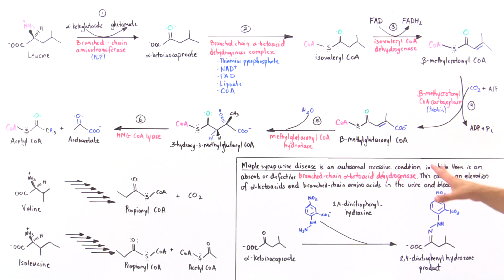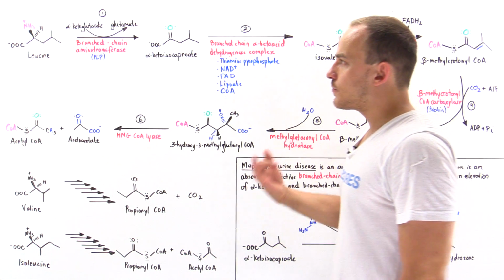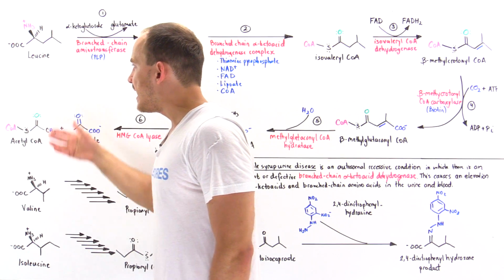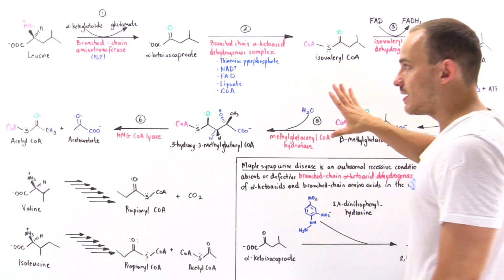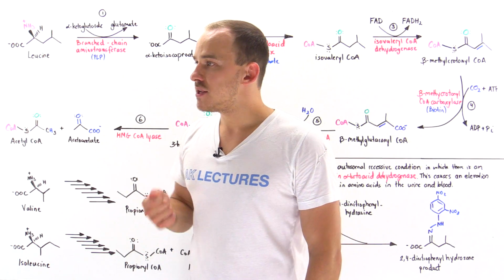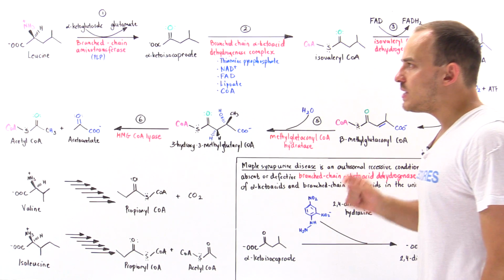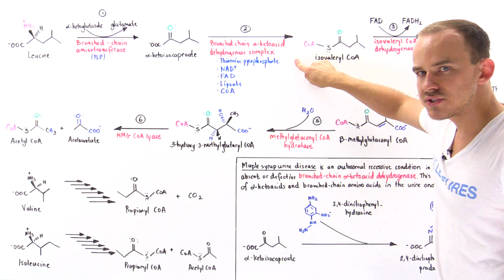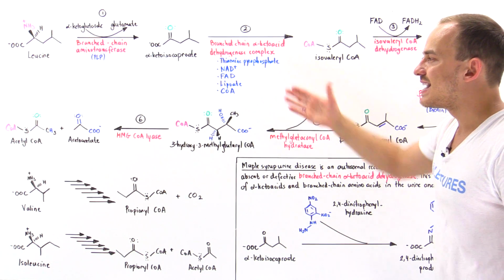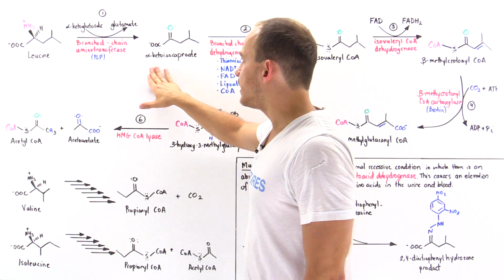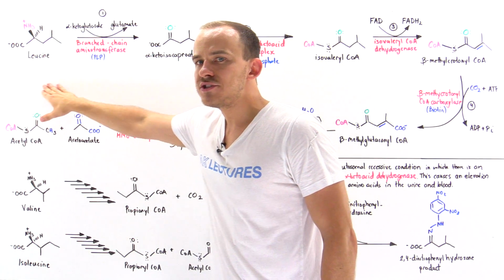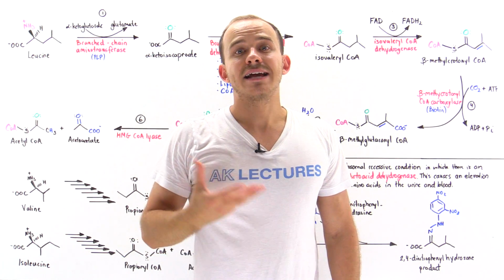And so this molecule will ultimately precipitate within the urine, and that can be used as a diagnosing factor. So to summarize, we see that we have 3 branched chain amino acids: leucine, isoleucine, and valine, and these can be metabolized, as discussed in this lecture, not only in our liver cells, but also in our muscle cells. Now, if we have a defect in this complex, this is known as maple syrup urine disease, and this causes an elevation of not only these alpha keto acids, but also an elevation of the branched chain amino acids in our urine and in our blood.